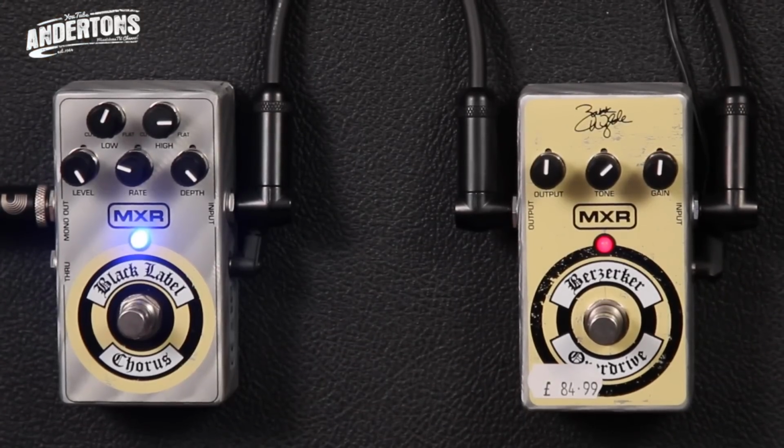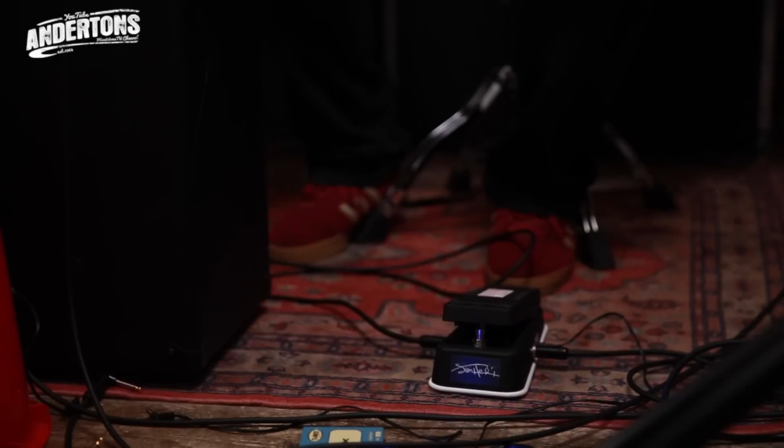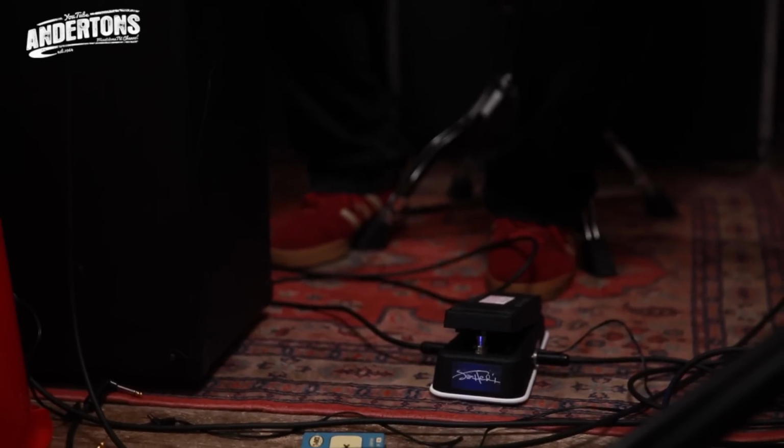MXR Zakk Wylde Signature Series pedals. Yeah, well, we're running straight into the wah, aren't we, on the floor from the guitar. So first off, we've got the Jim Dunlop Jimi Hendrix wah. Now he has his own wah, but at the time, for a long time, he did use the Jimi Hendrix wah.